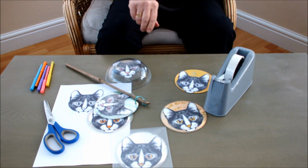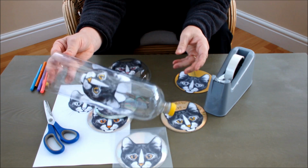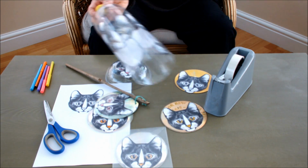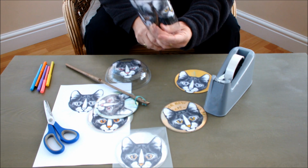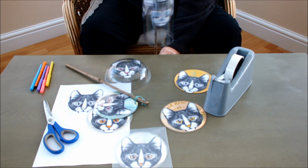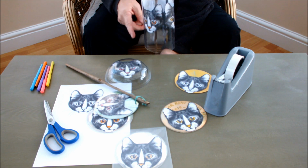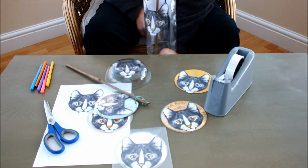And I've also just used a pop bottle cut off, and I've put three on there. Now what I'm expecting to do with this is, with a much bigger stick, put this in the ground, and that sits on the top. I hope you're getting this. I'm not too sure. But what we're looking at is that blowing and twisting and moving in the wind. And that'll certainly catch a bird's eye, won't it?